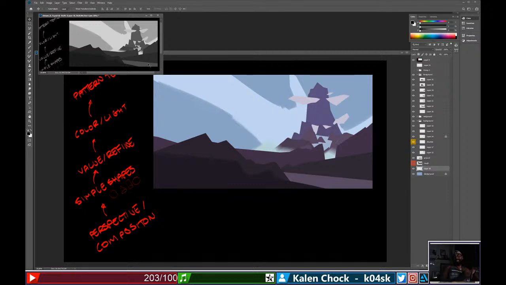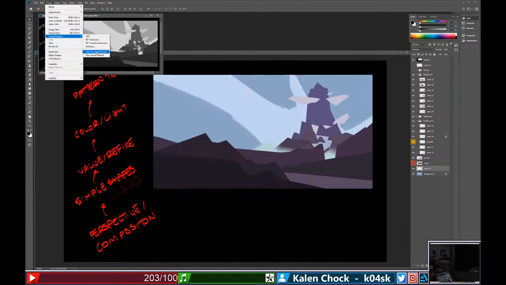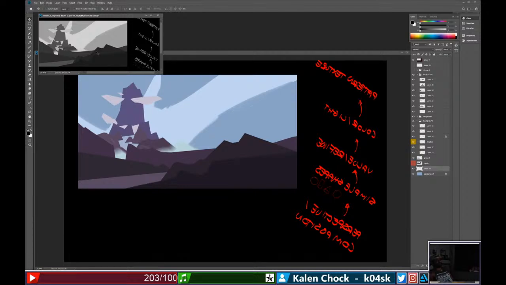I'll literally take a step back and sit here with my head back, tilting it and looking at it. I'll even flip it a couple times just to ask, is that the best? And it's not too bad. Now that I'm looking at it, this shape, I don't actually like it. So now I have to either fix it from that side or just ignore that problem as a whole and leave it. I do like how this shape still works, but this shape feels a little bit off in general. So I think this angle needs to be fixed. And now I have the chance to do that. So let's actually do that right now.